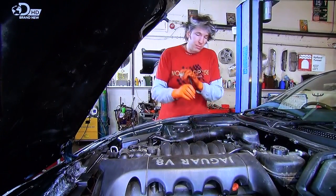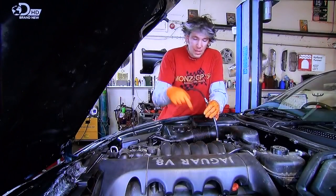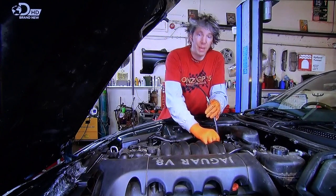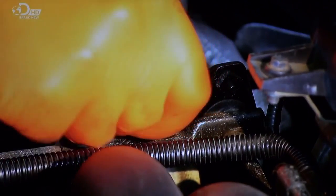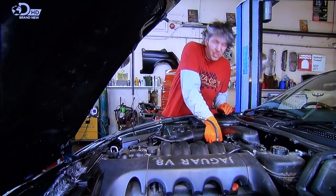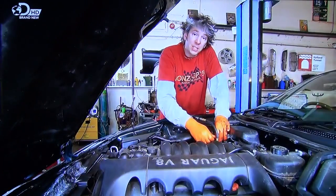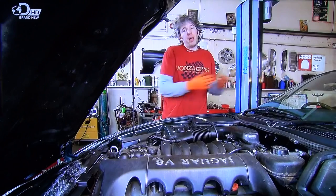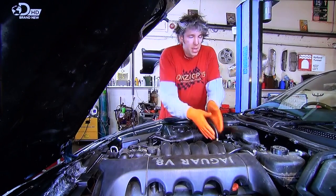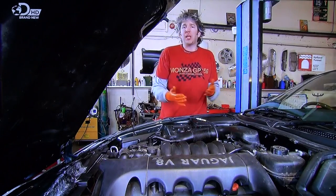And the idea is then the machine with a little bit of compressed air is actually going to force some highly refined fuel into the fuel injection rail. So basically, the engine's going to be running off that fuel rather than the fuel from the fuel tank. I'm also just going to disable the return valve so it doesn't go back to the tank, and that way the fuel stays in the fuel injection system. But what makes this fuel very special is that when the car's running off this fuel, it's actually going to strip out all of the carbon in the system, right from here all the way down to the very back to the end of the exhaust system. It's kind of like a colonic irrigation for an engine.